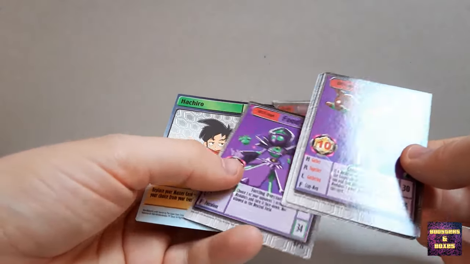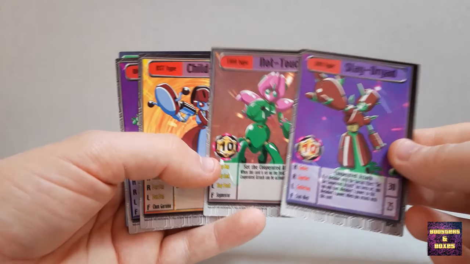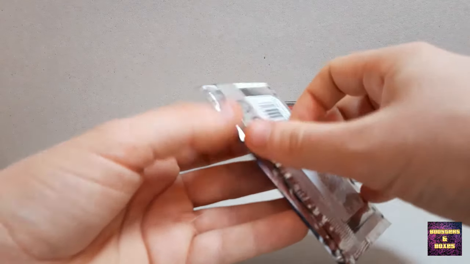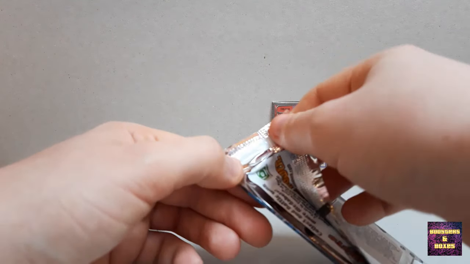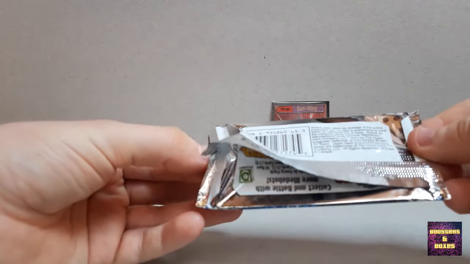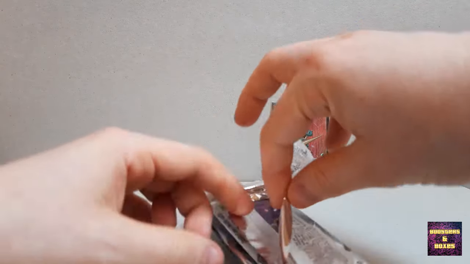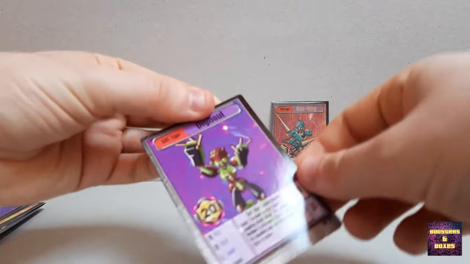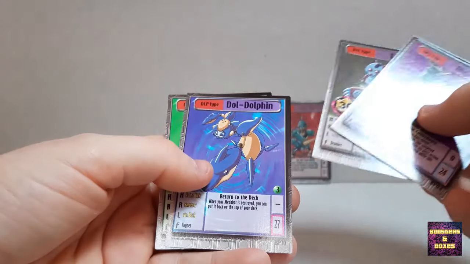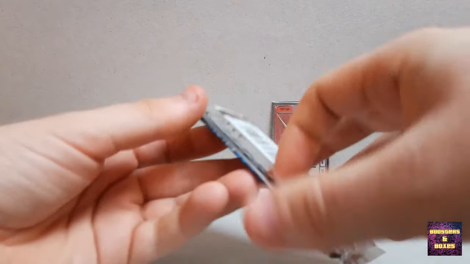And no. Chiro, Food Witch, Child Sitter, Stay Hydrated, and Not Touch or Stay Dryant, whatever. It's basically Stay Hydrated. Stay hydrated, kids! Get yourselves a good bottle of whiskey! Or something. Something else. I don't know. Just stay, don't die out of dehydration. That's bad. Okay, Diggle, we've got some Fallout in here. One Wheel, Tundle, Dolphin, Free Dinosaur. Free Real Estate. Okay.